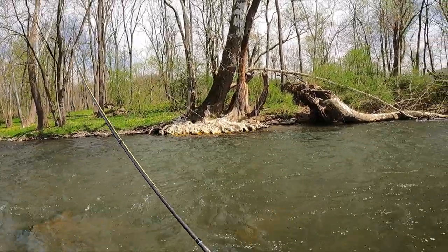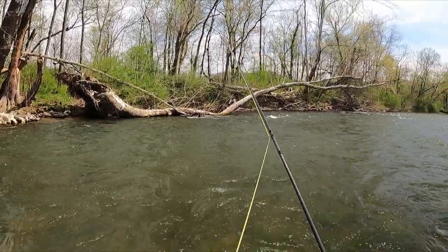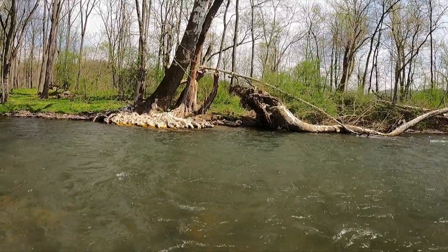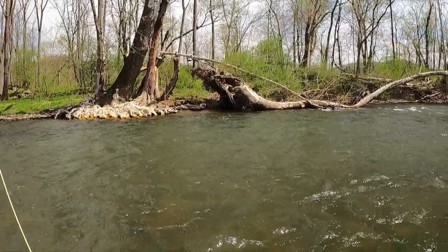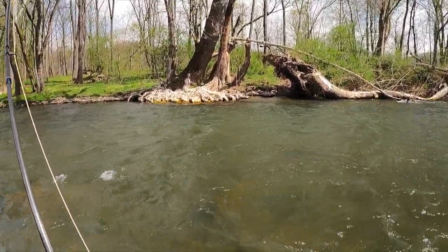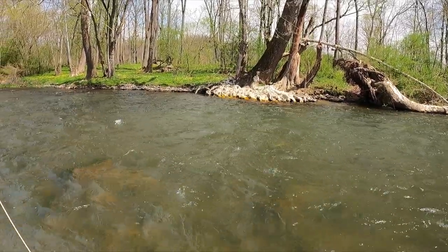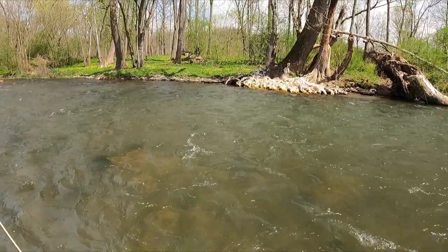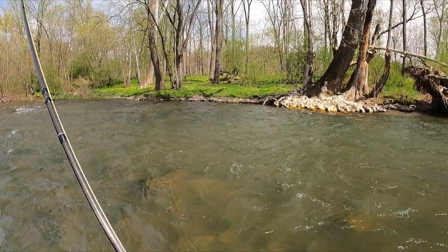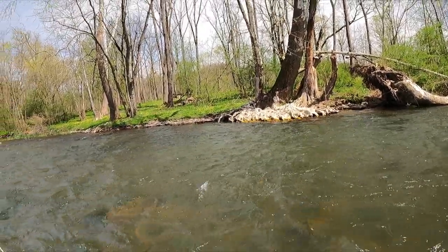There he goes, another one. So, you're gonna stay on this time? Stay on. This looks like a decent one again, too. Oh, nice big fishy. 15, 16. Nice big fishy. He's on a regular Frenchie. Nice fishy. Oh, about 15. That's 16. Nice.